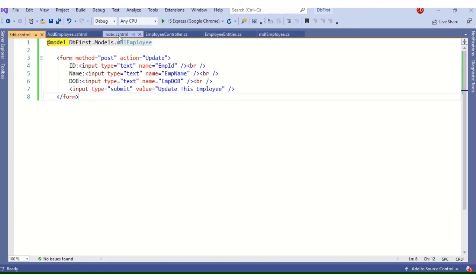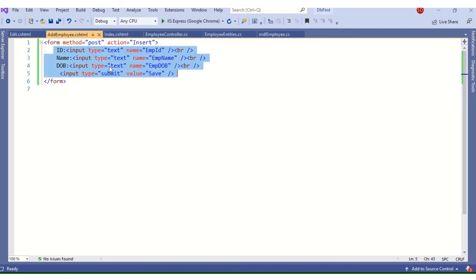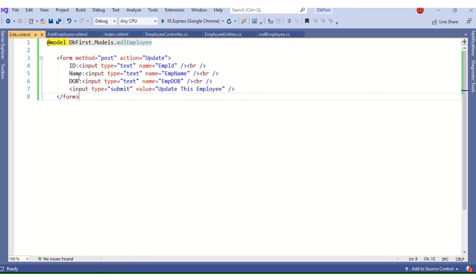I copied from here, add employees. So here there is no binding needed because this needs a blank text box, but here I need a filled text box so that I can know the previous employee data.